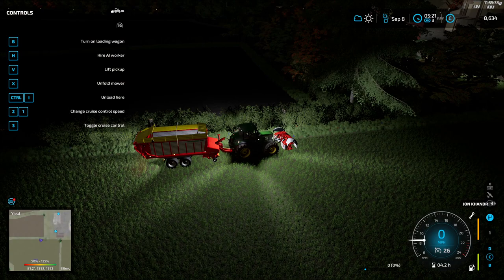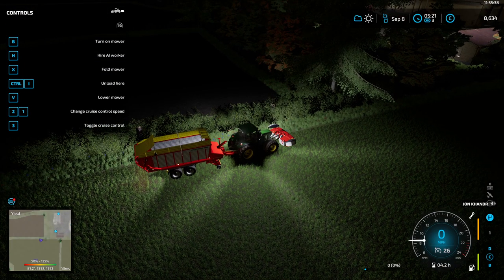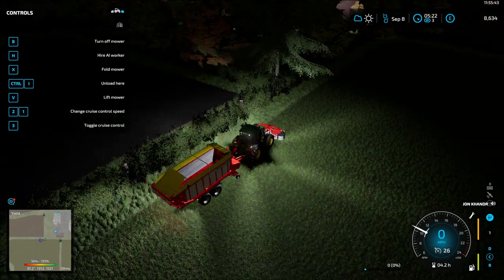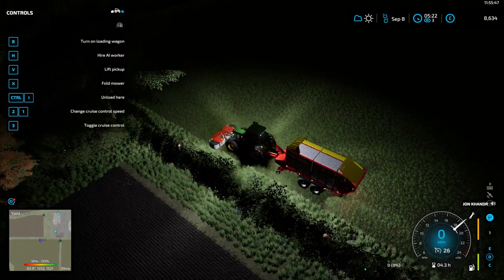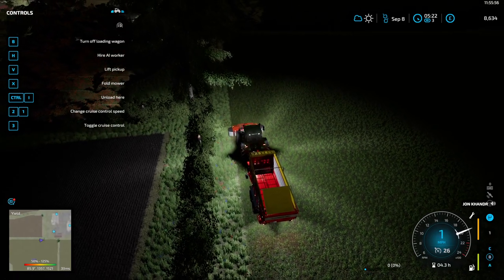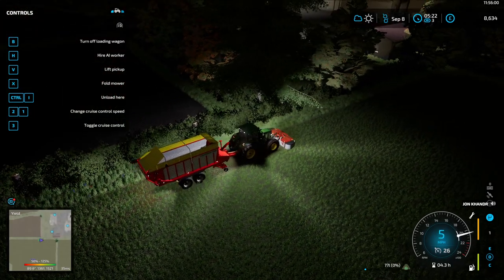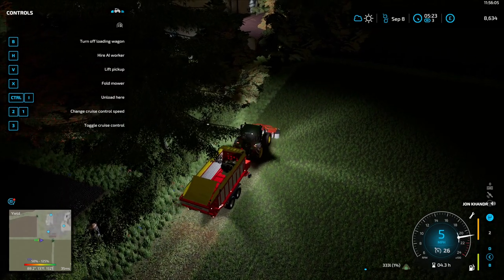Right. Let's jump to the front. Unfold. Drop that, turn it on. Right, let's go. Let's go to the back. Lower that, and turn that on. Gosh, that's dawn.